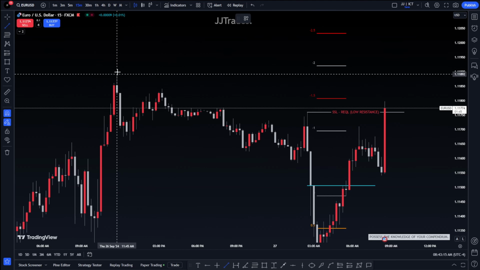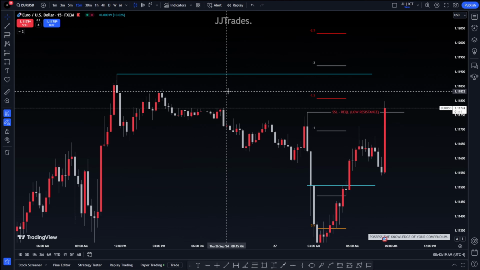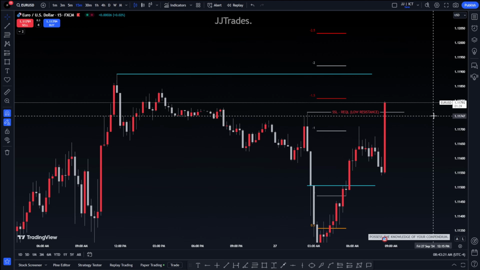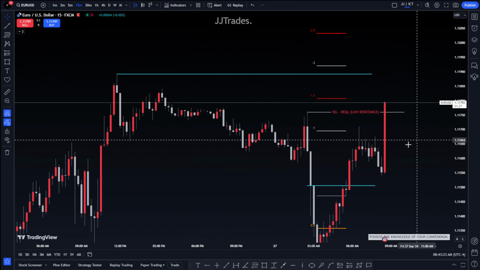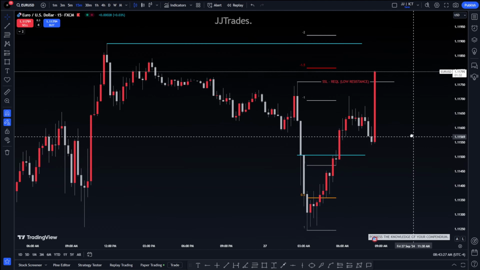So this could be another point of liquidity right there. I don't know why it's blue, but it doesn't matter. That's another point of liquidity right there, and it's going to push towards it too. It's going to do it. If you want to sit here and watch it do it while I explain, you can sit there and look at the candles. But anyways, back to explaining.